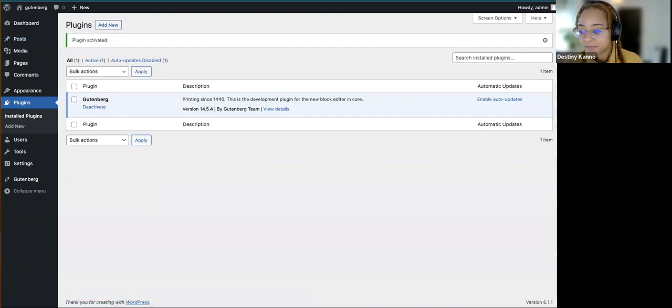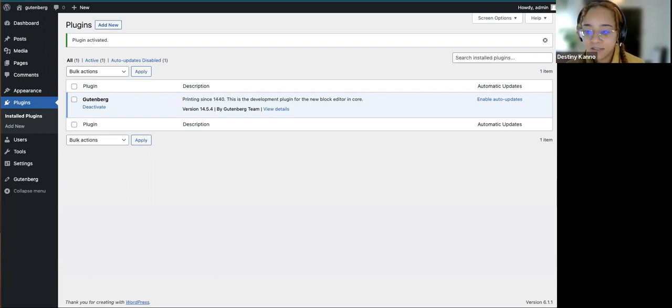Yes, that's correct. Robin noted that the current version provides a warning not to use the plugin on a production site. So that's why I was noting if you have a staging environment or local environment, that's definitely the best way to test these features, mostly because things are in beta, right? So you don't want to overly rely on something that's in beta and might not come to exist later on. But anything that has passed review and gets merged into the next release is something that you will be able to continue using.